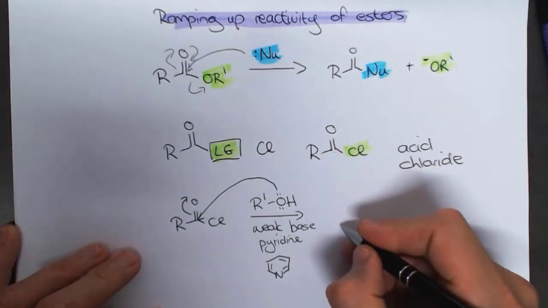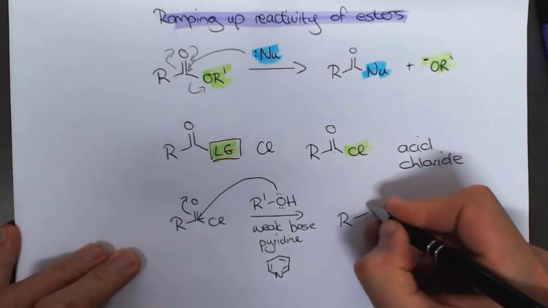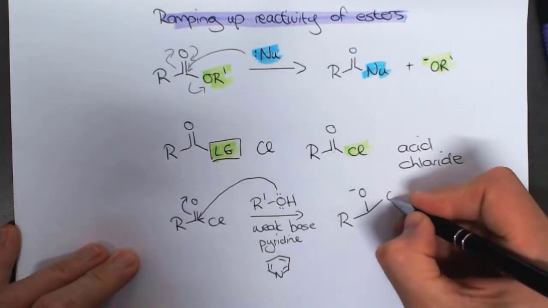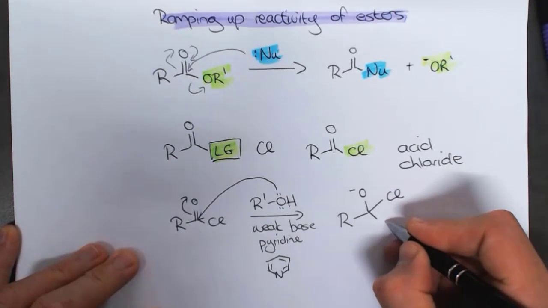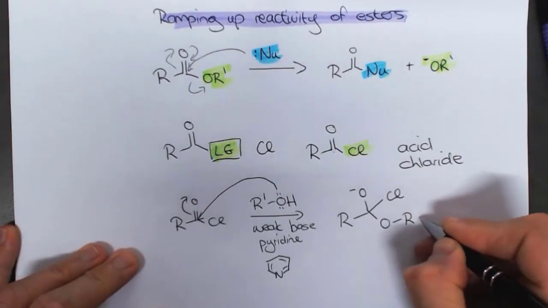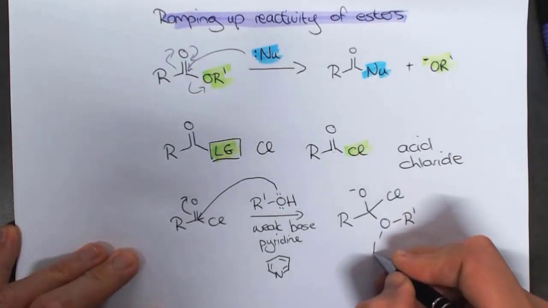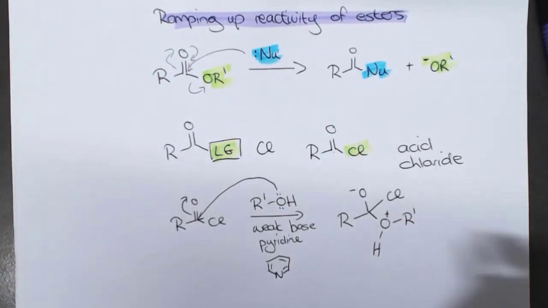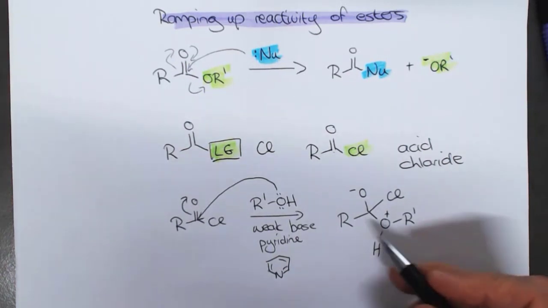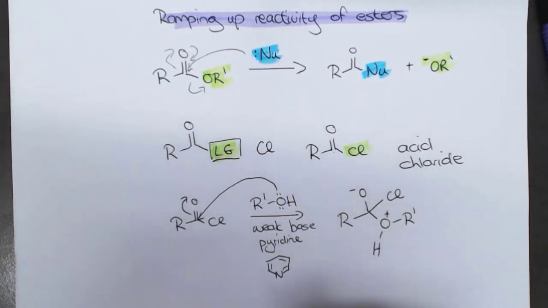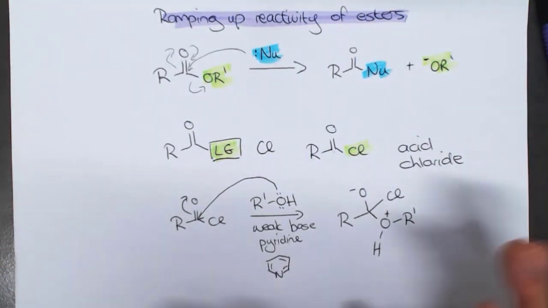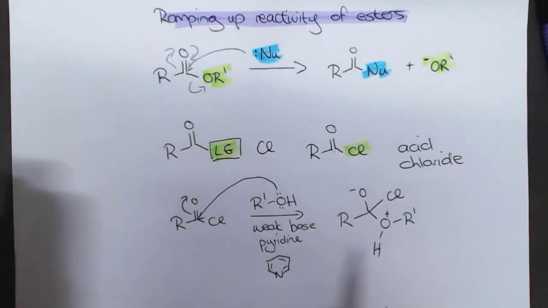And the net result of that is our tetrahedral intermediate, so we can have an O minus. We've got our chlorine, and we've got our O, here's the R prime, and we've got this plus over there. Okay, now that's really important. Don't forget about this H, because when we did this reaction, the H had not gone. And at this point, one of two things can happen. It doesn't matter which way around you do the mechanism, it's totally fine.